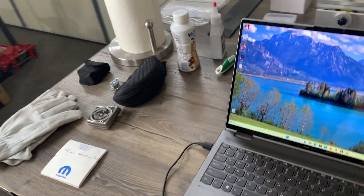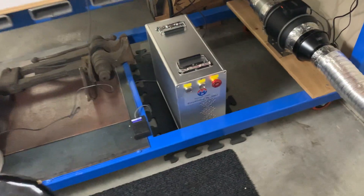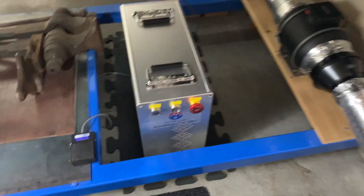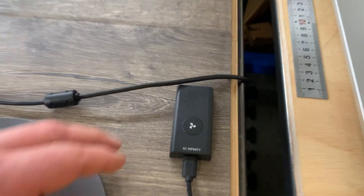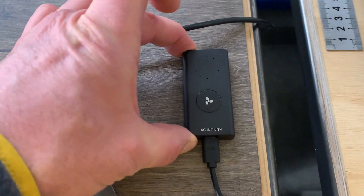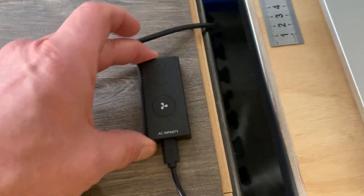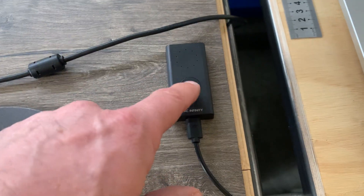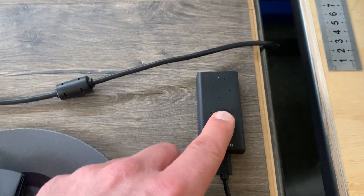I probably don't need all this stuff here but I have used it. I've got a trash can down there, there's a bucket, there's the laser — I've got it sitting on some rubber mat. The greatest thing is this fan I've hooked up here. I just double-sided taped it to the flooring on the table so it's not going anywhere, and I just hit the switch and it comes on and off.